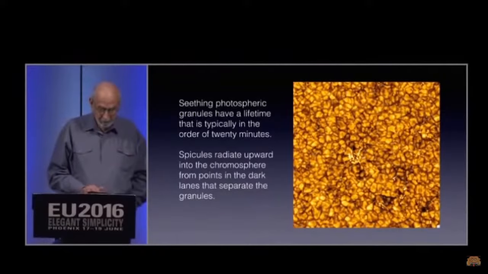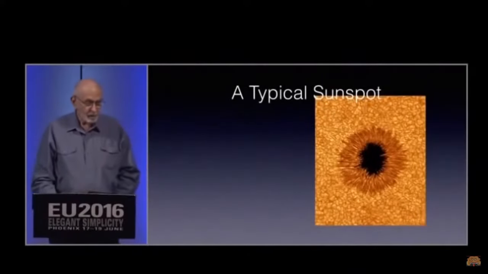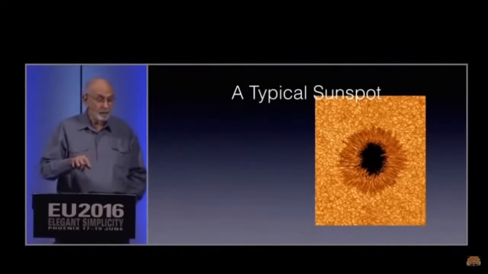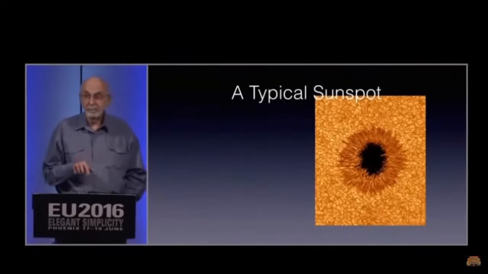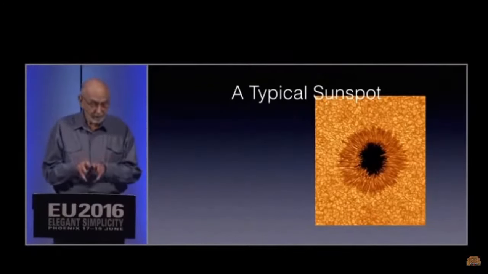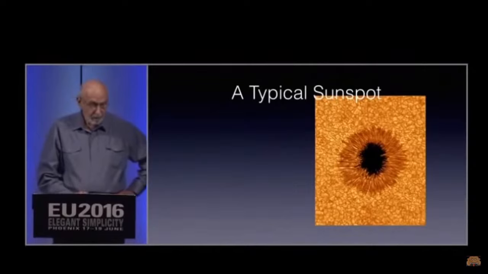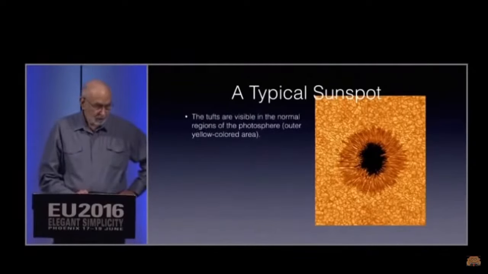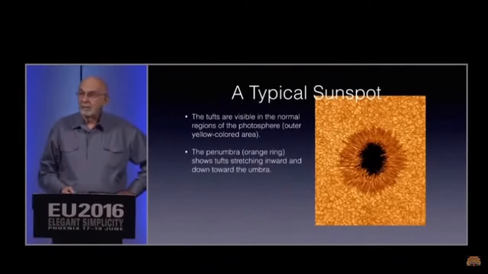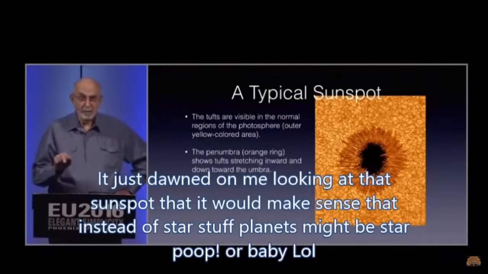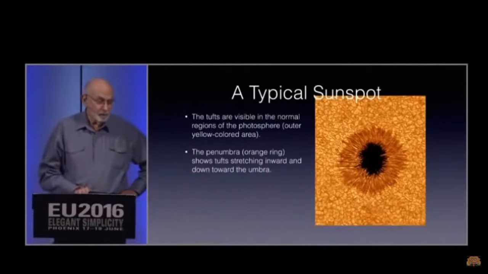Well, there's a typical sunspot. And you might say, well, what's a sunspot? Well, a sunspot's where the photospheric tufts are not. It's a region where the photospheric tufts don't exist. And so there's been a good deal of work done in the laboratory on anode tufts. And we'll talk some about that. The main focus of Juergens' sun model is an anode tuft. How does the anode tuft work? And that's one of the things I'd like to spend some time on this morning.